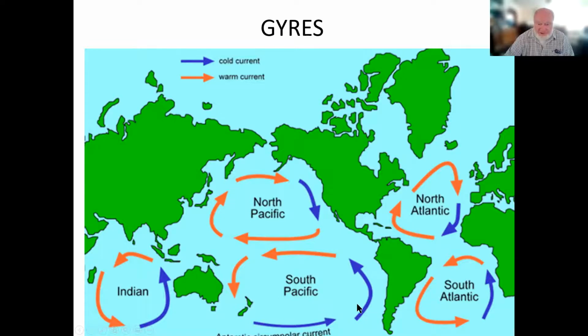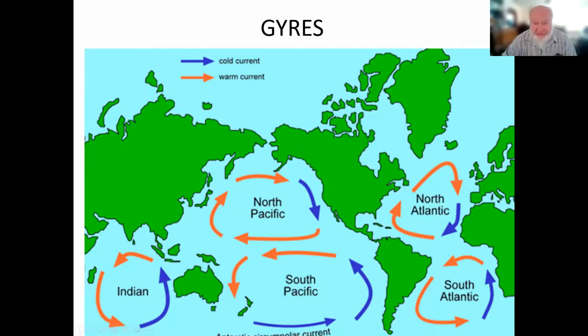So everything I say about the Northern Hemisphere has a mirror image opposite in the Southern Hemisphere. The Indian Ocean gyre, again, is counterclockwise. The South Atlantic gyre is counterclockwise. There's also a gyre up in the North Pole called the Beaufort gyre, and this has become very, very important as the Arctic warms and the ice is melting. It's a big factor in the ice melting. There's also a gyre in the South Atlantic. It's got all kinds of names from the sailors.